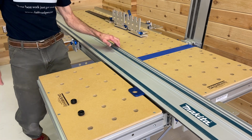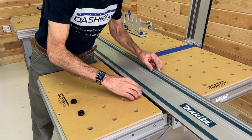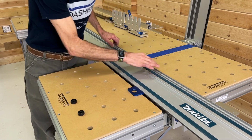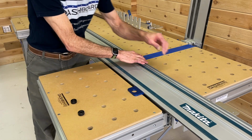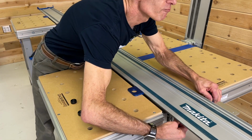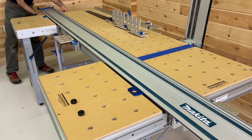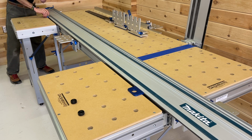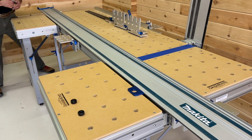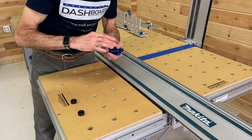It's just like when you're doing guide rail brackets. So now we're all set with these. Just make sure you're actually touching each one. And then I'll just tighten the Trackstars in place. And you're all set. Pop the USBs out. And you're ready to cut.